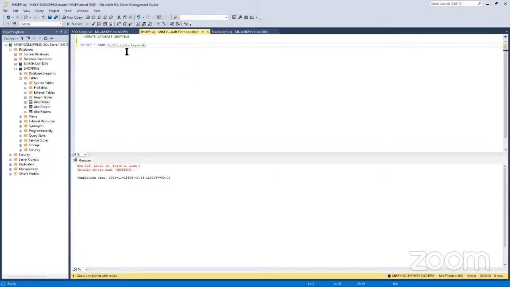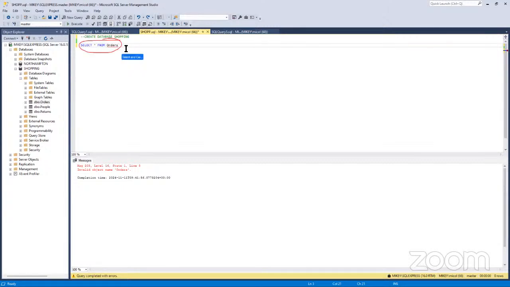Okay, and execute it. It's going to give you an error, but I'll tell you why. This is a very common error with everyone, especially those starting with SQL Server. There's nothing wrong with your statement.